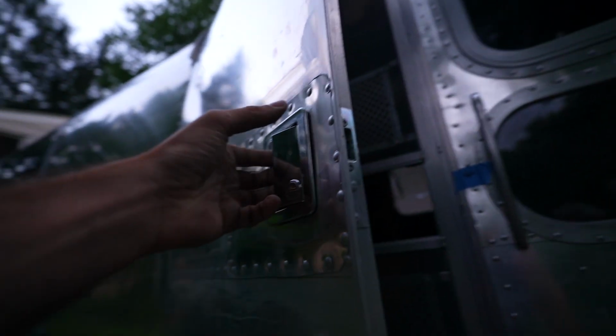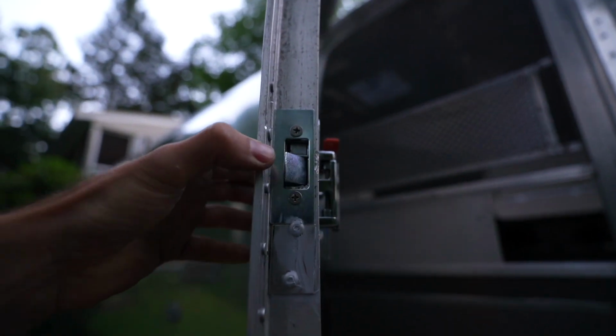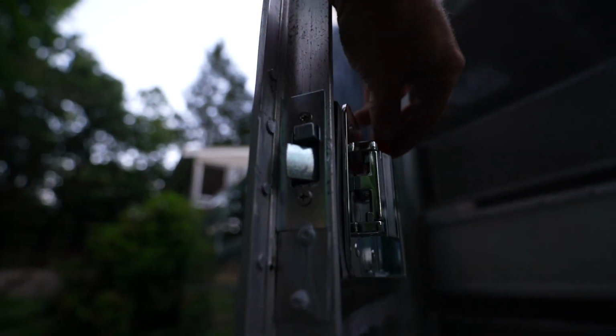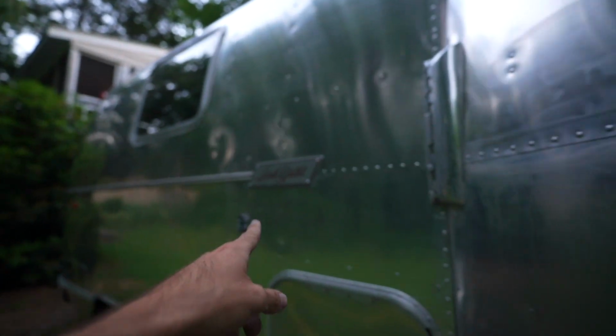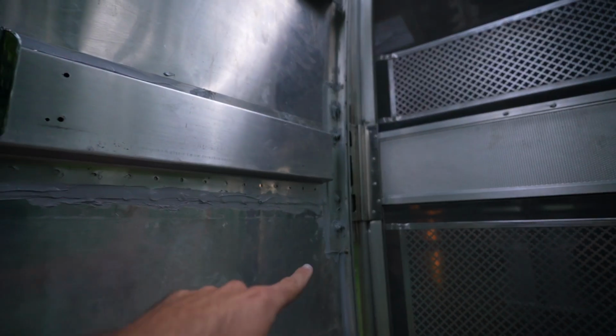Check it out. So we have our new latch, which is on. Looks great. The lock works. And we got the new patch on. It's all riveted. Still needs a little cleanup, but looks pretty good. This is on, so that it stays real nice. And the entire inside of the door is completely caulked. Every rivet, every seam, these nuts.